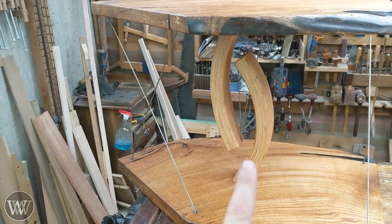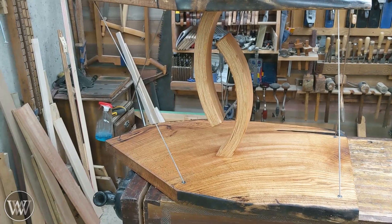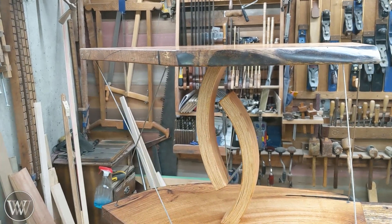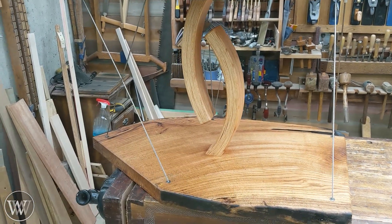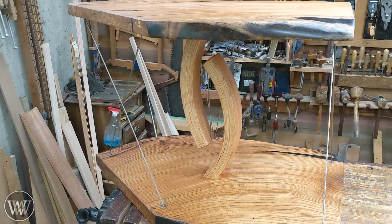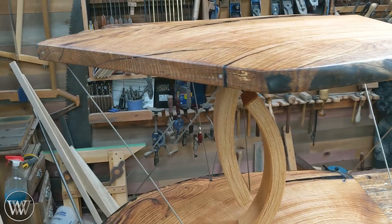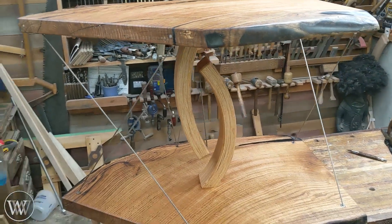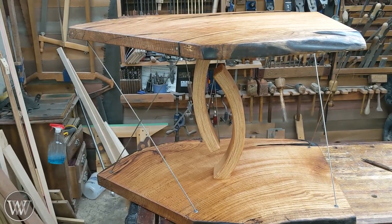So, big key takeaways: I wish I had put a third X. If you have three X's, it would be incredibly solid — there wouldn't be any wavering at all. Number two, I need to take more time being careful to transfer the marks from one slab to the other when placing these arches, making sure those are exactly where I want them so I don't get that sway. I'm thinking about doing this again in the future with a hexagon rather than two live edges, and that way I could have three X's on three of the six sides. I think that would look pretty cool. I'm really, really happy with how this came out, and I think someone is going to be very happy — it's currently at $200, so someone's going to get a steal of a deal on a cool piece of furniture.